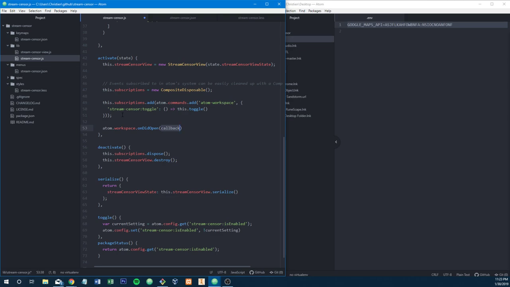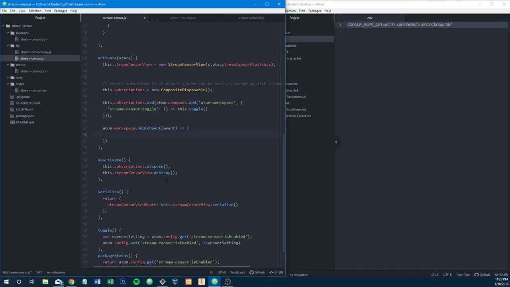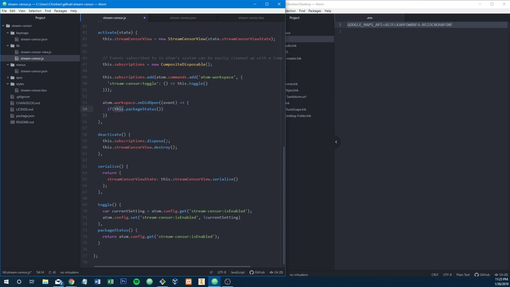What we're going to do is an arrow function, so we know there's an object that gets called that's an event, and you can do this. There we go. So what we want to do is, like I said earlier, if this dot package status is, I believe, the name of that function. Calling this on this context, which I know might be confusing, means referencing the function down here. So I could call this dot toggle like they did here, and that references this function. This dot package status renders this, and it's going to return a Boolean true false value right here.